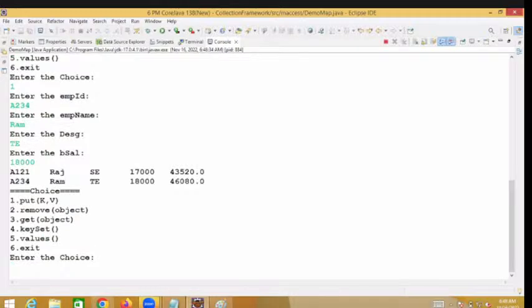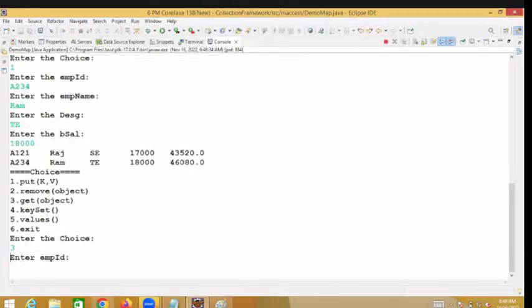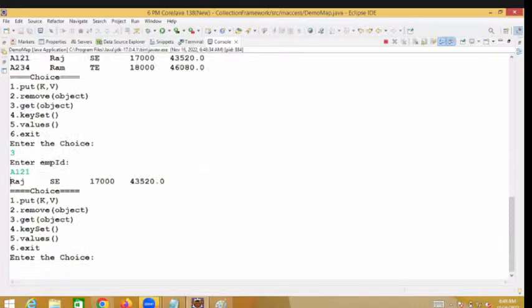Now you take get method, case 3. Whenever I say get method, enter the employee ID A121. A121, who is there? Raj, SC, 17,000 and so on. All of you understood the get method, right? The get method will support you to retrieve values based on the primary key.